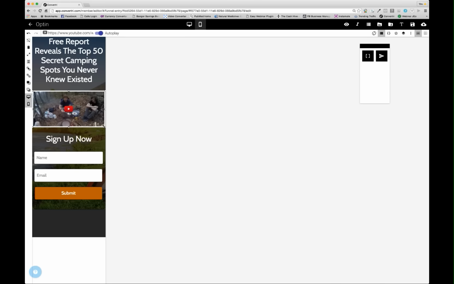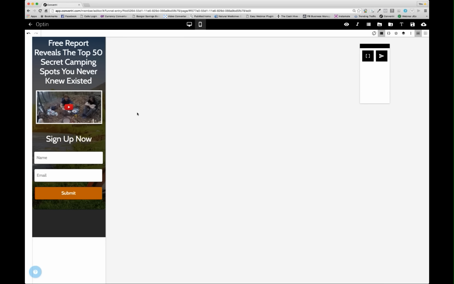So I'm just messing around with this to make it exactly as I would want it. There we go. Maybe I drop that down just a hair. There. That's exactly as I would want it to display on mobile. I just hit save and publish, and then when anybody views that page now on mobile, it's going to be insanely good. It's going to look exactly as I want it.